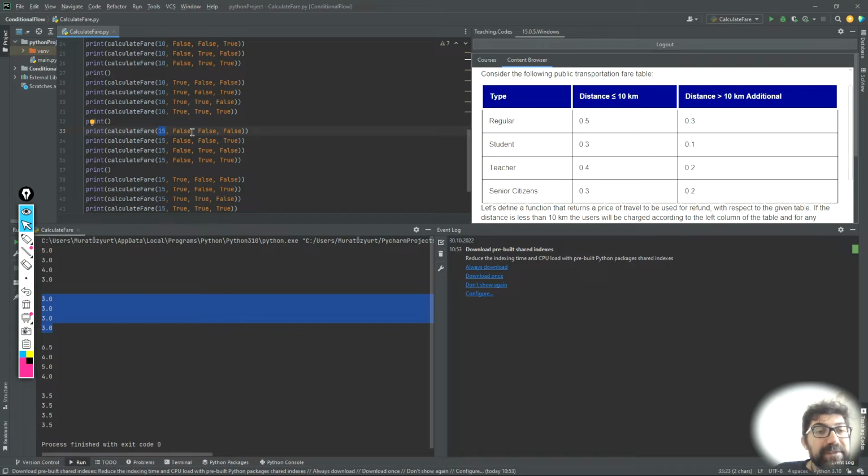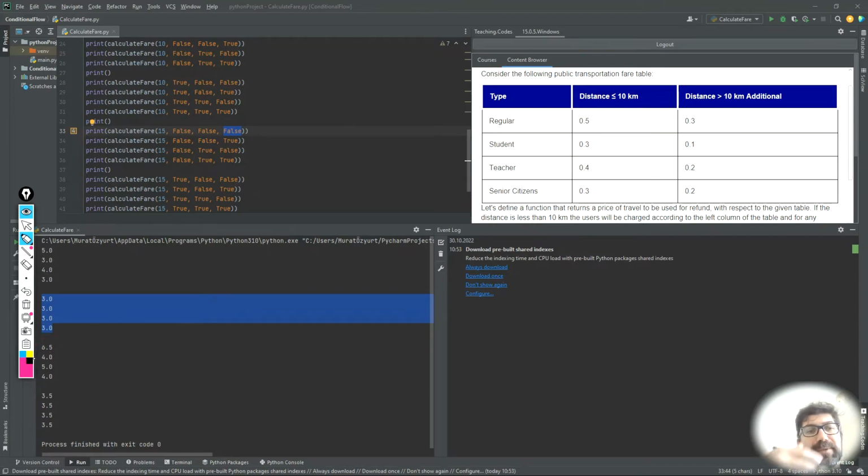So when we check these conditions for regular citizens, so not a student, not a teacher, not a senior, so this is for people without any of these properties, they're going to be charged 5 liras for the first 10 kilometers and 0.3 times the additional distance, which is 5 kilometers. So they have 6.5 calculated here for their 15-kilometer journey.